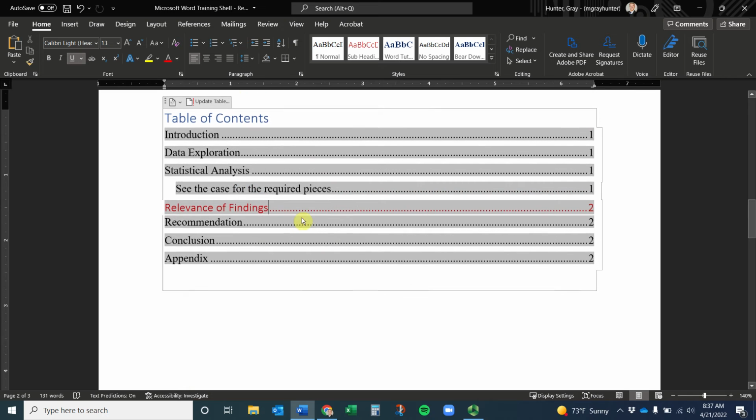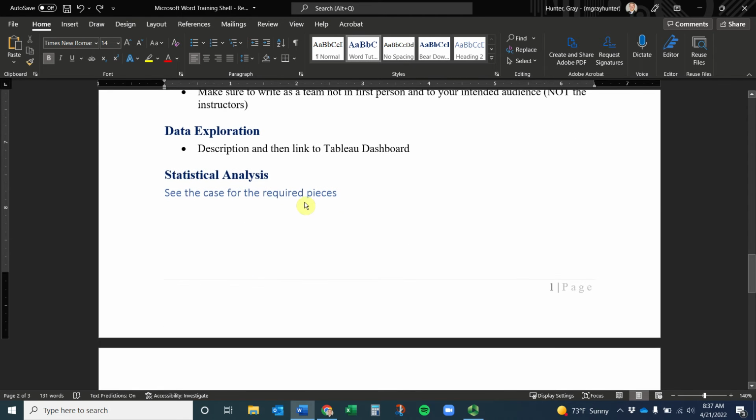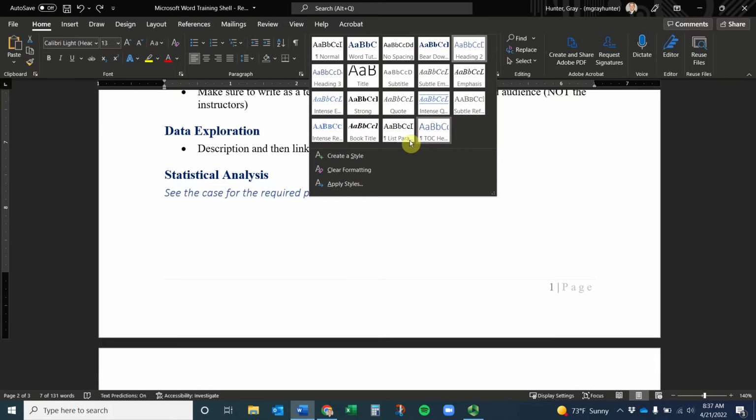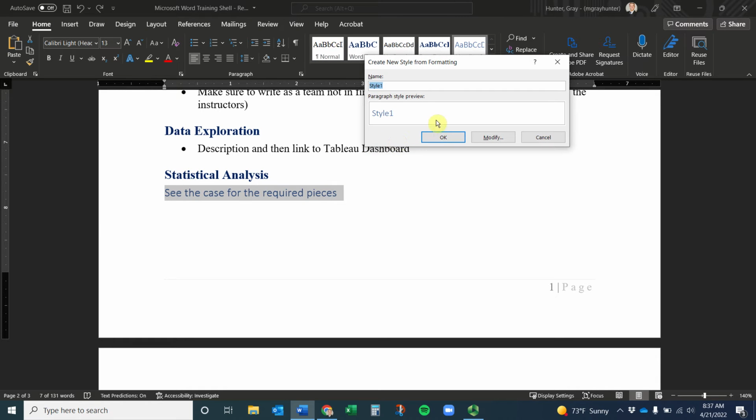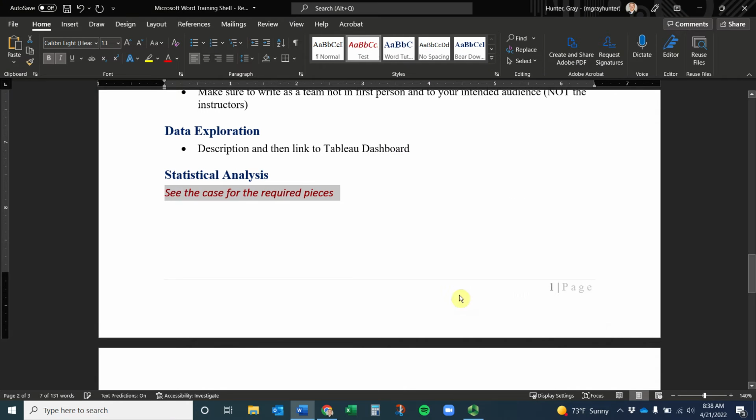And then, oh, it's because I was clicked on it. Duh, terrible idea. So here, I'll do this, create a style. Again, I'll just do testing just to make our life a little bit faster. And then I want heading 2, okay, make it Bear Down red. Maybe I want it bold as well. Maybe I want it italicized and do okay.